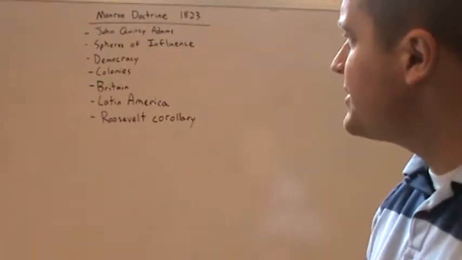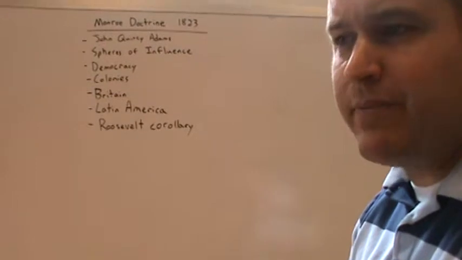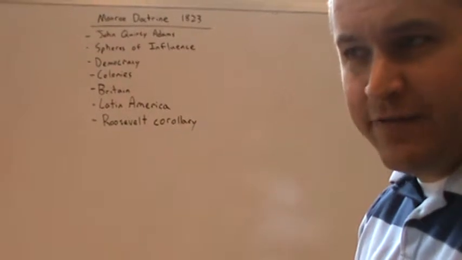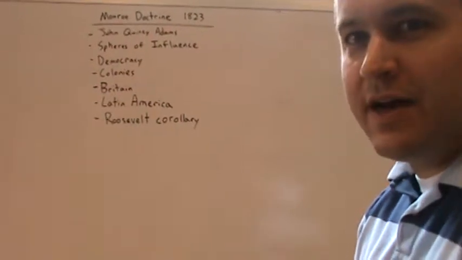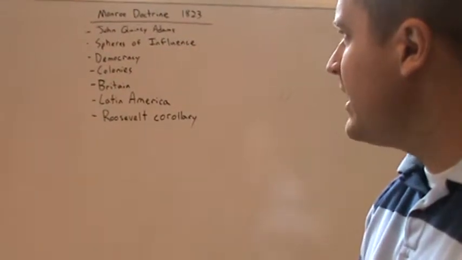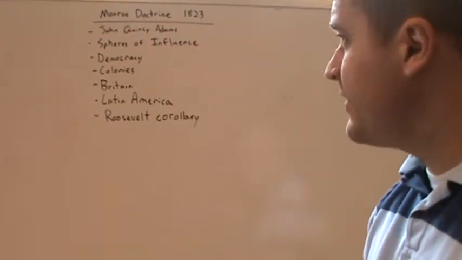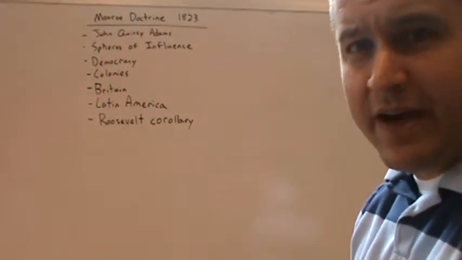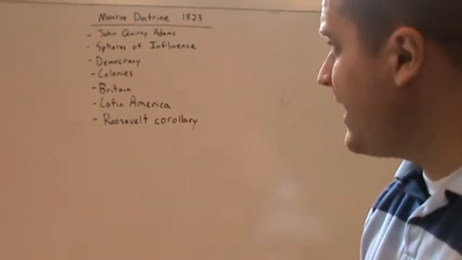And the first tenet here is spheres of influence. We claim that the Western Hemisphere, the Americas, is the United States' sphere of influence, that it's our area to influence, it's our responsibility to look after it. And Europe has other spheres of influence, where a lot of their colonies are, except for the Americas. And so we have a lot of say in what goes on here because we're the big dog over here, essentially. And that in our sphere of influence, we're going to be promoting democracy. That it's our job to promote democracy and to help democracy flourish, and that we will advocate for that.